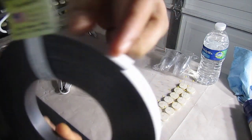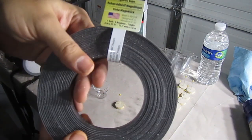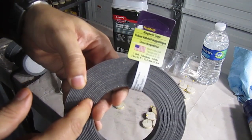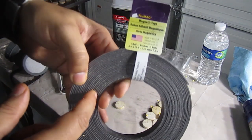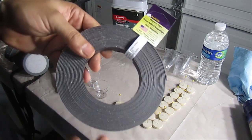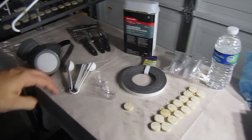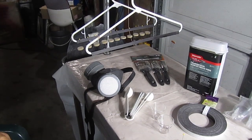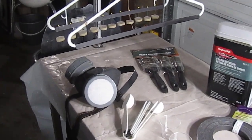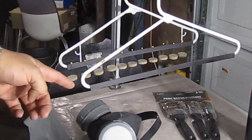It's 1/2 inch by 25 feet, and I think I got it for about $3 or $3.50. I had a coupon at Michael's. I got this at Michael's, and I got it for around $3. And what I did with that is, if you look here, let me zoom in on it. Cut out a strip. I glued it with the glue gun onto a coat hanger.